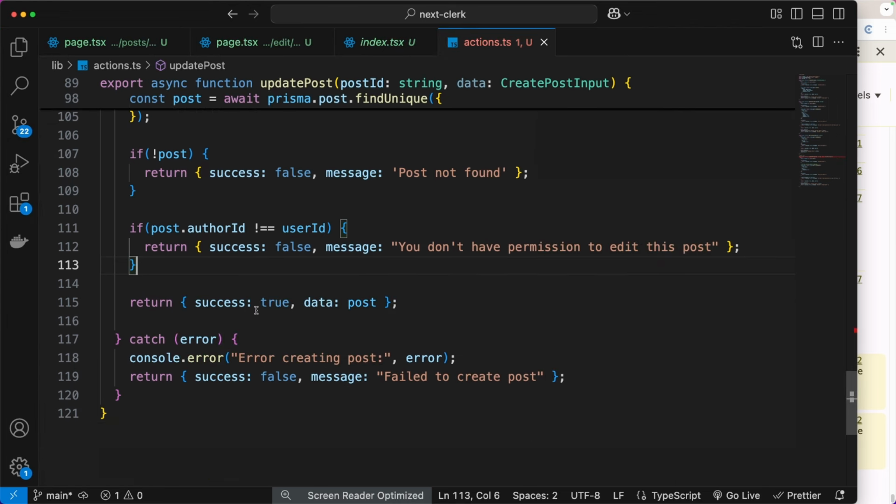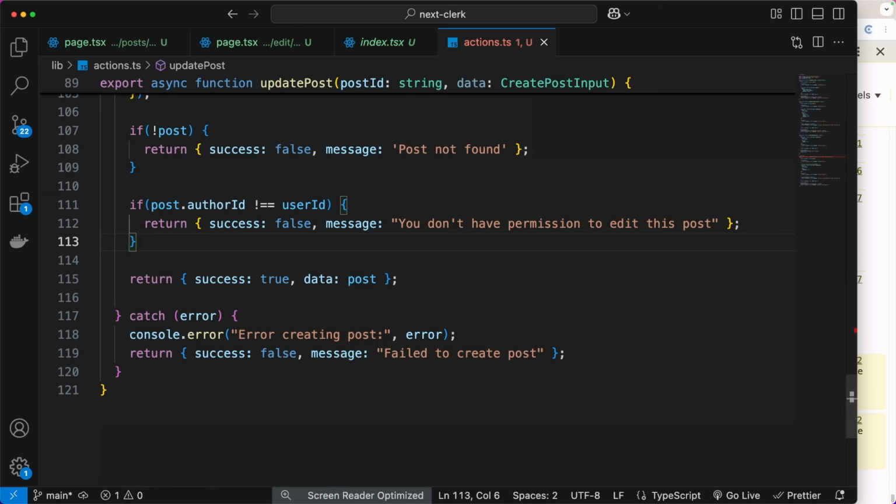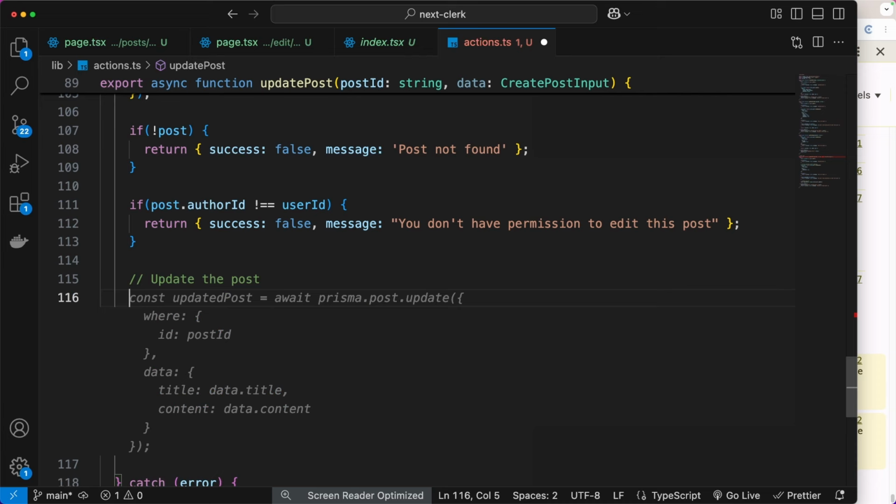After we verify the ownership of the post, the next thing is we need to update the post. So here I'm going to remove this return first, and I'm going to add a comment: update the post. So this is basically how we can update posts using Prisma.